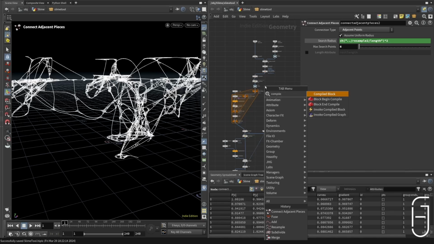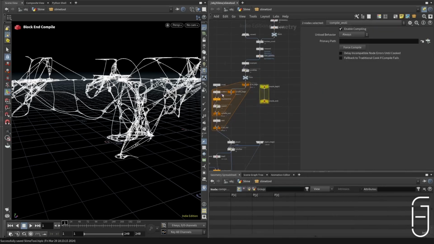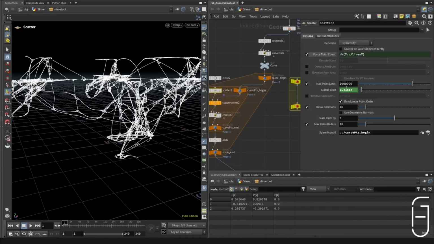So we want this structure to be generated as quickly as possible so that the user has a great experience editing the tool. It doesn't have to wait a minute. It will just be within 1 second and it will be there. So with a compile block, we have to make sure that everything is linked with pair inputs.